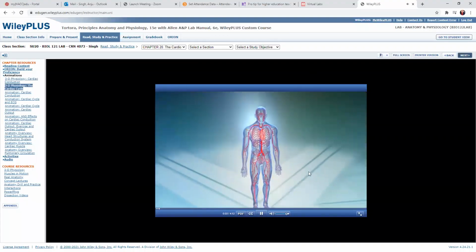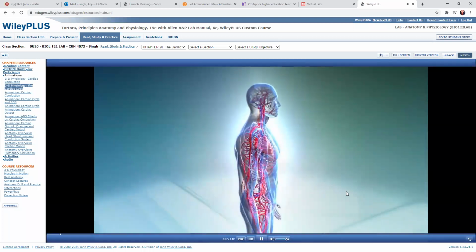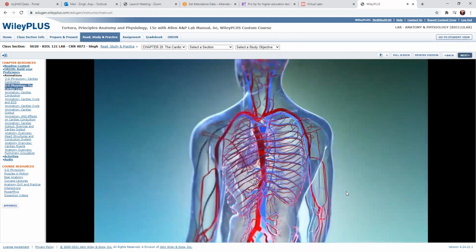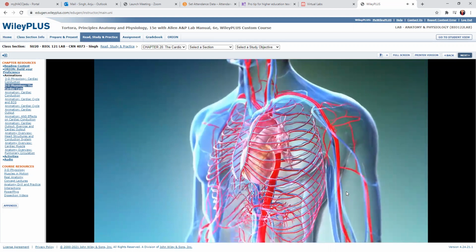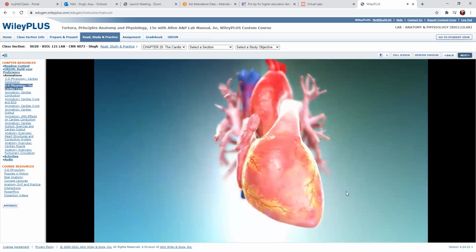The constant circulation of blood throughout the body is critical to life. It is the pumping of the heart that provides the force needed to move blood through 60 to 100,000 miles of blood vessels, thus allowing for the exchange of gases, nutrients, and wastes for the trillions of cells in our bodies.